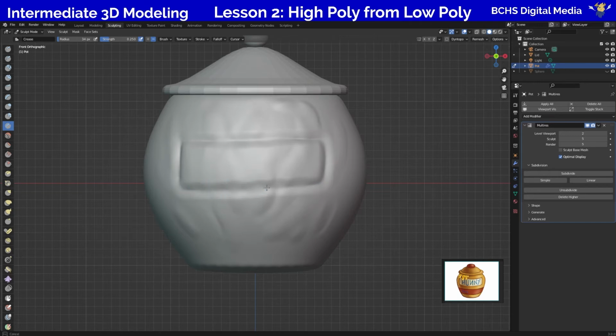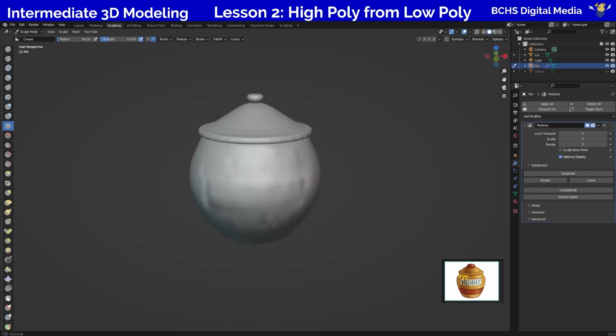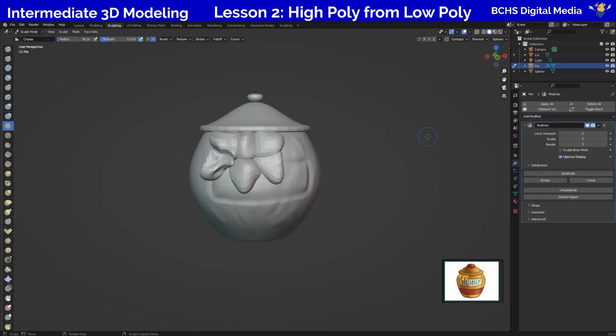And again, the hard thing with a mouse is that I have to almost continually click. Otherwise I over smooth a little bit sometimes, but there we go. That's nicely etched out. I can go into perspective and see what's going on. Let's add that sphere back in. Now I covered up the label, so that tells me we got a lot of work to do.